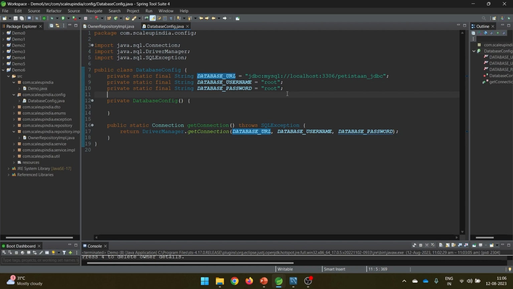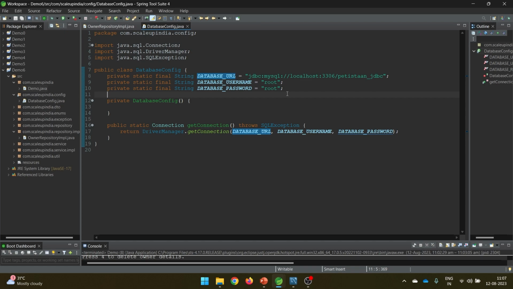So you just need to make changes there, and there wouldn't have been any change in your Java class. And then no one even cares where you are making use of your URL, username and password, because you just need to change somewhere else. You don't need to go to each and every class and see what other things you need to do or make changes. So that is the point.